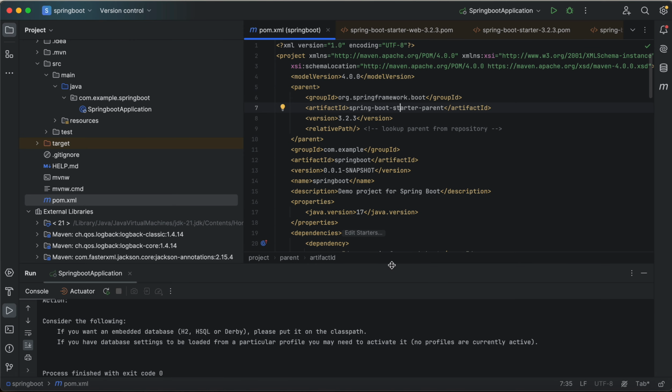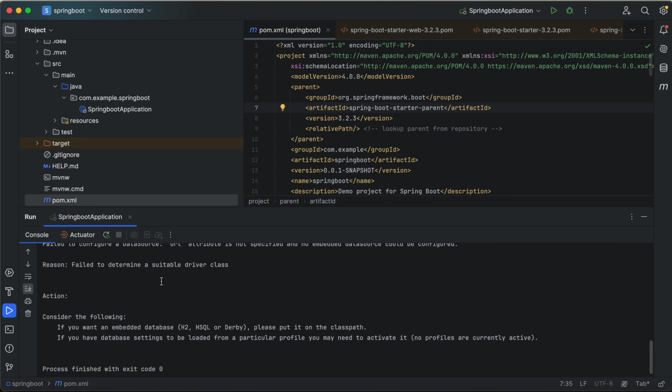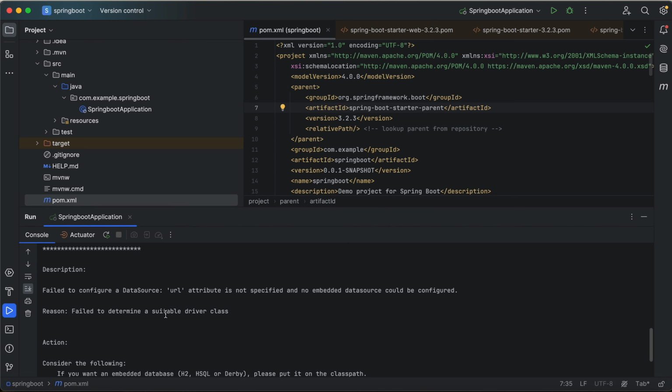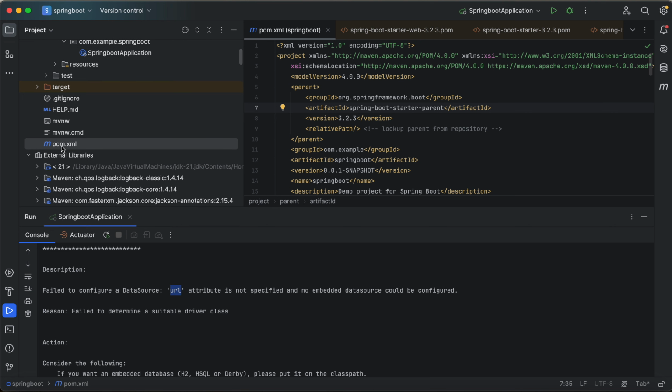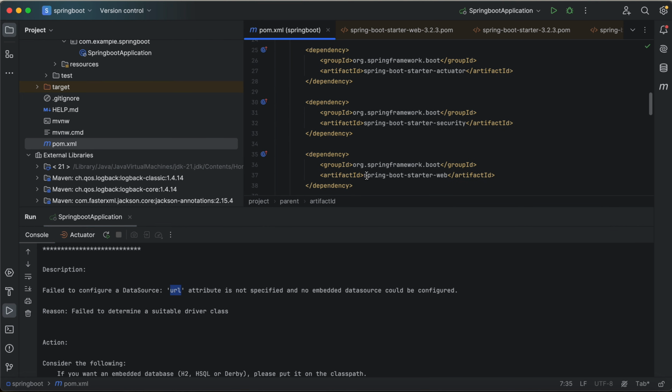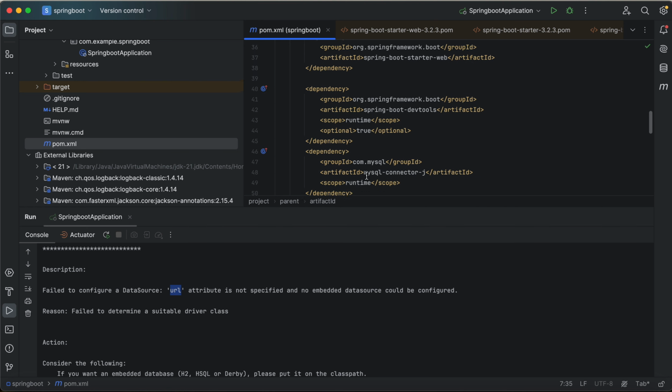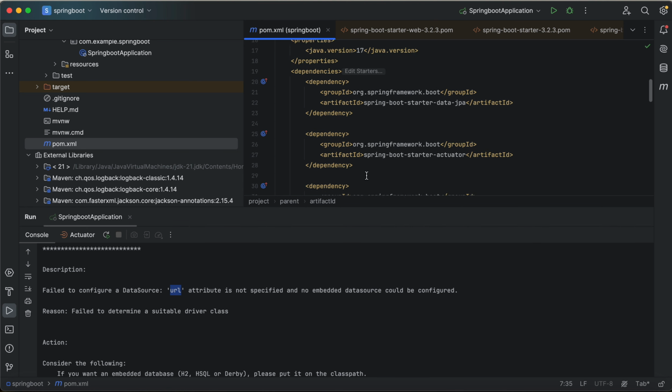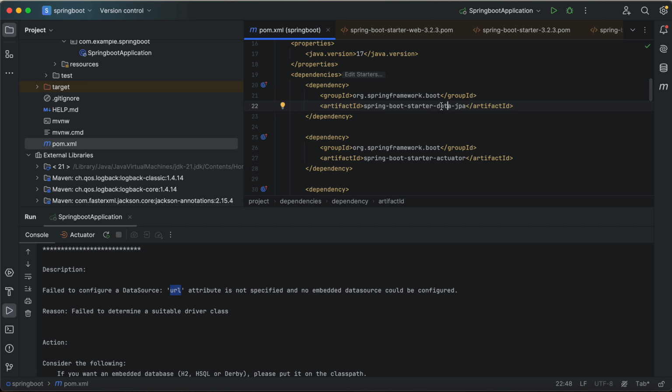This is it. So I'm running this application, but I have not set the URL for the data source. I have Spring Boot starter data JPA in the class path. I have it here. So by default, the default configuration would require me to have this in the property file, but I don't have it.